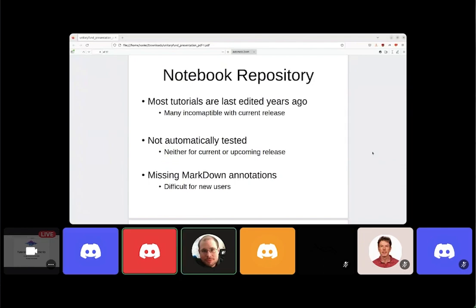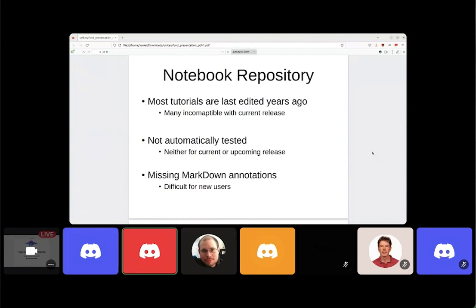In this notebook repository, many tutorials were written a few years ago, so they're actually not working anymore with the current release of QuTiP because they were not made for this current release. They're not automatically tested to check if they're still running for the current release, and also not for the upcoming release.